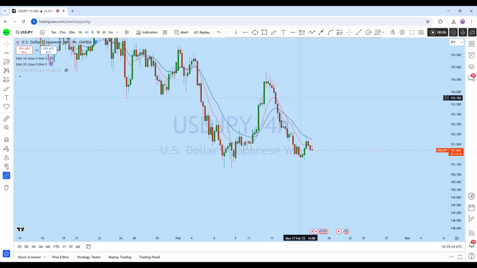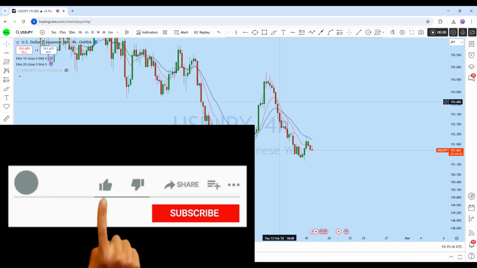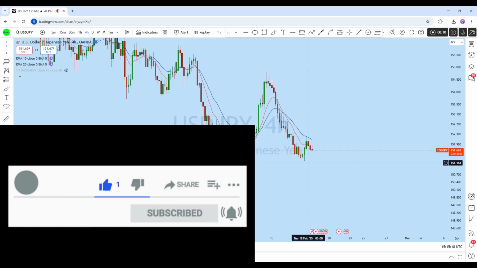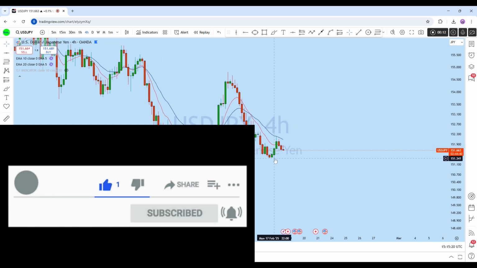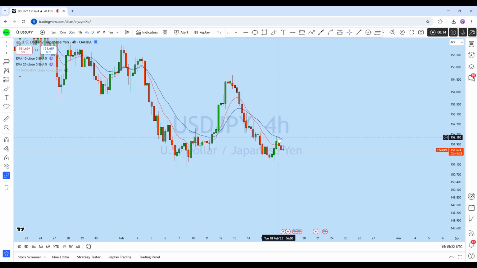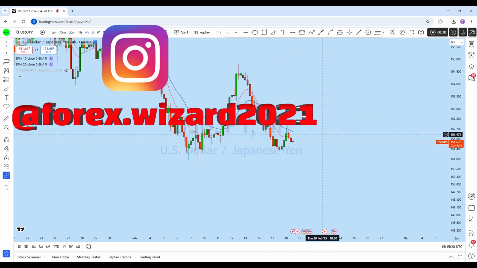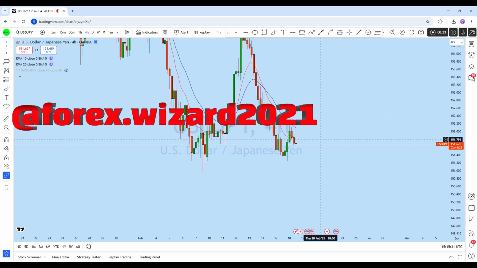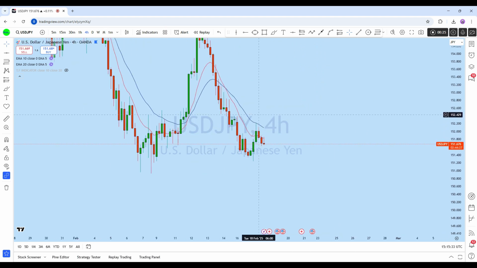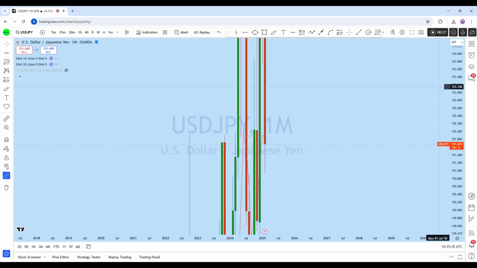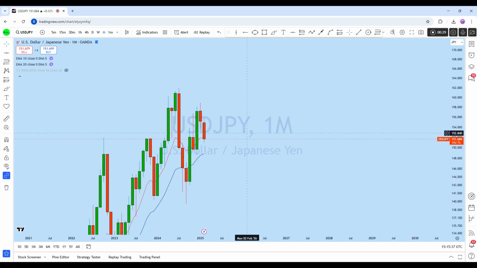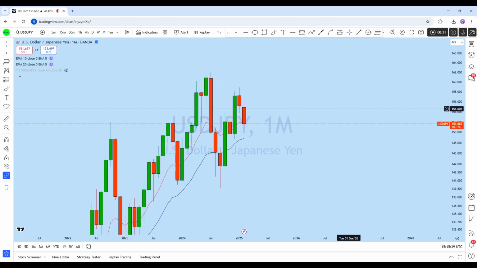As you can see, as expected, dollar yen is still maintaining its downtrend. We have seen that there was a breakout early, and after reaching that liquidity zone the market started to trend again. At this point, let's see where we can find the next opportunity on dollar yen. Before we look at that, let's quickly look at the bigger picture. This is also an update to our previous analysis.